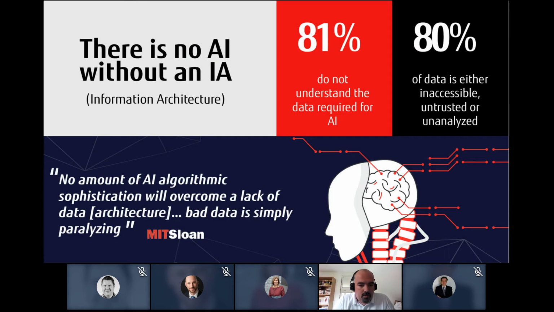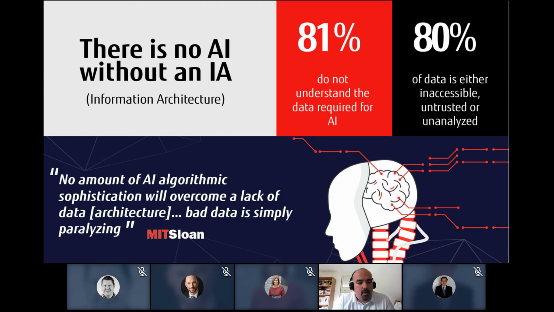Just one thing I picked out that is important because it's very visual: you cannot do artificial intelligence or advanced analytics, or have insights that make sense, without thinking about the architecture of data or of information. If you just take the two numbers here, and that's why I picked this for the webinar, 80% of people who are speaking about going into this data-driven company do not understand what data are required, and they do not know if it's accessible. They know it might be untrusted. They don't know if they could rely on this to make decisions, and of course, some also need some analysis.